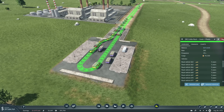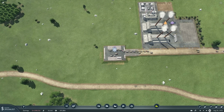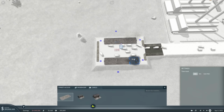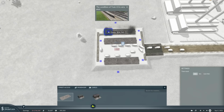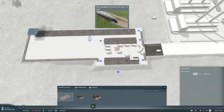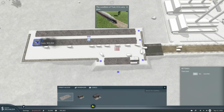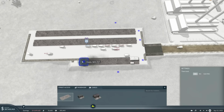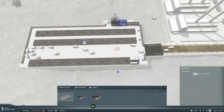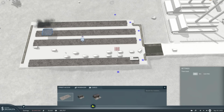Can I change this to be more efficient? That's kind of the $1 million question here, isn't it? So if I configure you, and I extend this whole section like so, and then extend it way out this way, I feel like we can probably filter the trucks through a little bit and then potentially have them exit somewhere else rather than where they're exiting right now. I feel like that might really be the way to do it. I also kind of feel like actually having 3 platforms on the right and having the trucks all come in on the right before U-turning later on might be the way to go. But let's see.